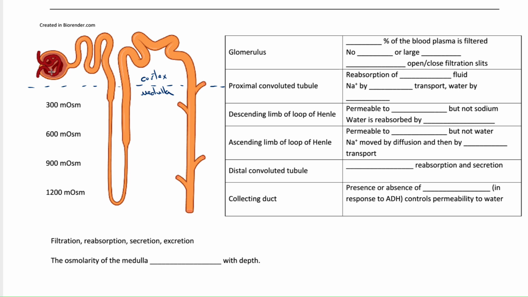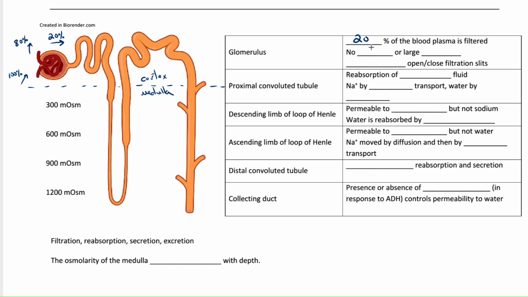And we said that at the glomerulus the blood is pressure filtered. So if we look at 100% of the fluid coming in here to the glomerulus in the afferent arteriole, only about 80% of that fluid is going to leave in the efferent arteriole. 20% of the fluid that comes into the glomerulus is getting filtered here into Bowman's capsule. And the fluid part of the blood is called the plasma. So 20% of the blood plasma is filtered. Now, that's just the fluid parts with the dissolved solutes.